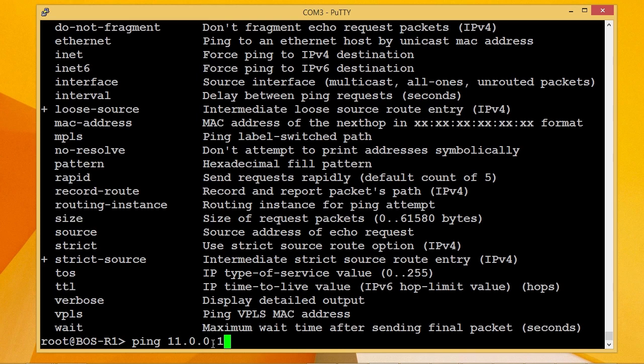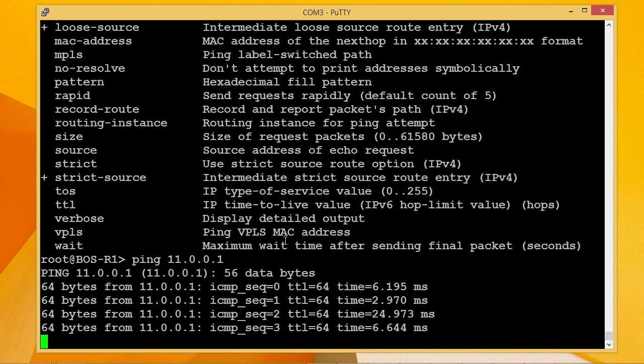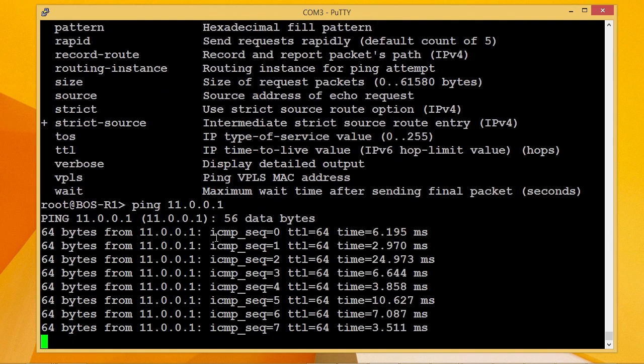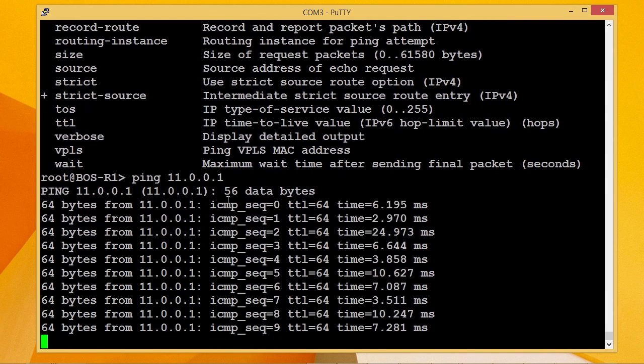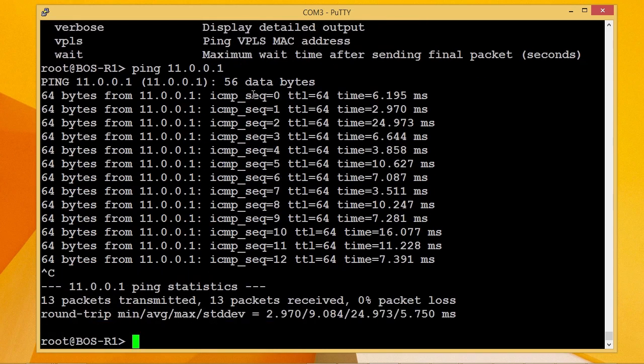First thing is I just want to ping 11.0.0.1. Now I'm on the 13 network right now, so this should be passing through the 12 router to get to the 11 network. But I do want you to notice that when I do a ping space and the IP address, the ping messages are sent out as ICMP messages. We can see there the sequence number. Let me Control-C this just to stop the screen.